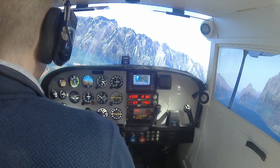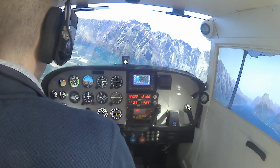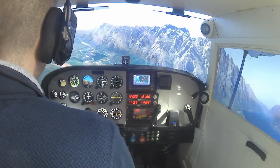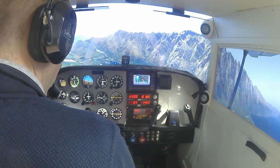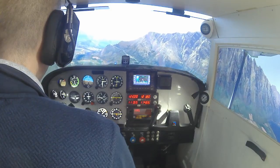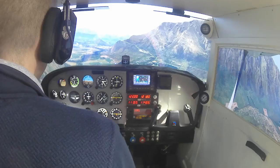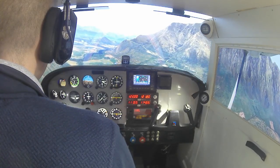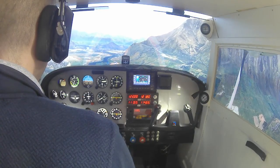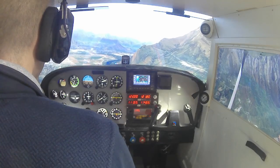I'm also experimenting with the camera position. I have two cameras, they're not GoPros, but clones, and they are both 1080p, so HD resolution, but the image is not the same. The field of view is different. This one has a more narrow field of view. So if you prefer one or another, please let me know in the comments, or send me an email, and then I know what people like the most. I prefer the other cam because it's a bit wider, I think, the angle, but this one gives more details, information on the displays and the yokes, the gauges. So it's up to you.